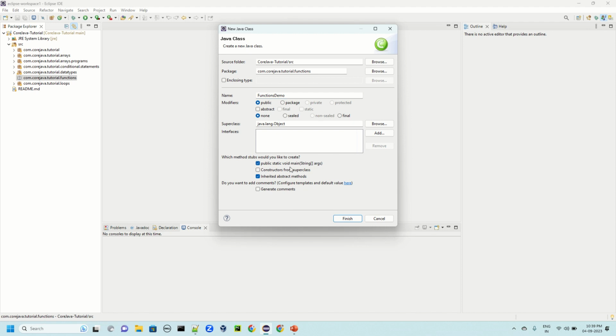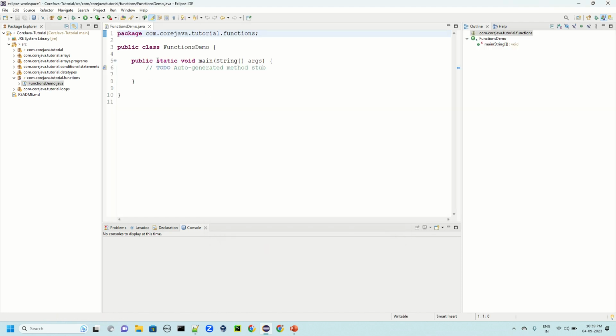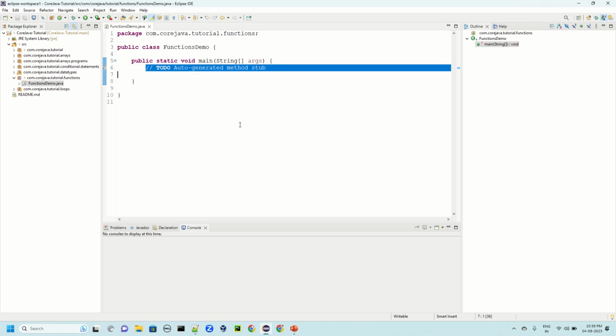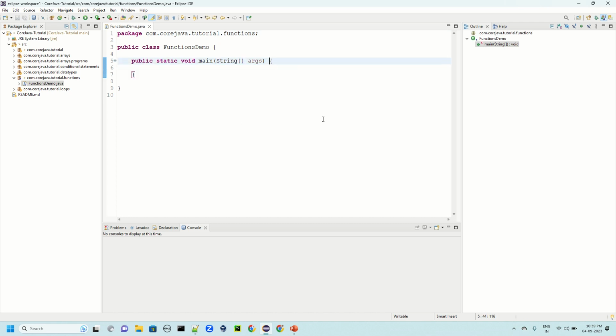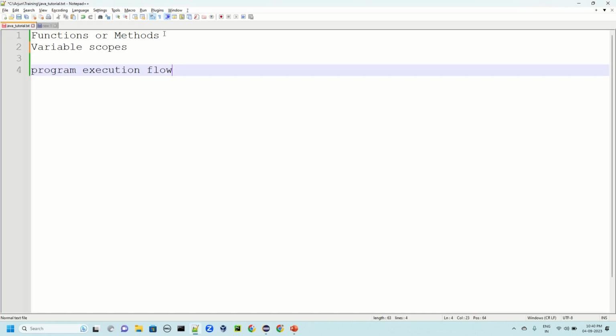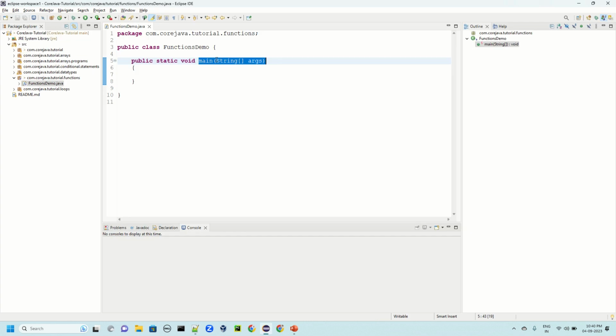And we know the main method is mandatory, at least to run an individual Java program. We talk about the main method every time, so main is also one of the methods. We call it the main function or main method.